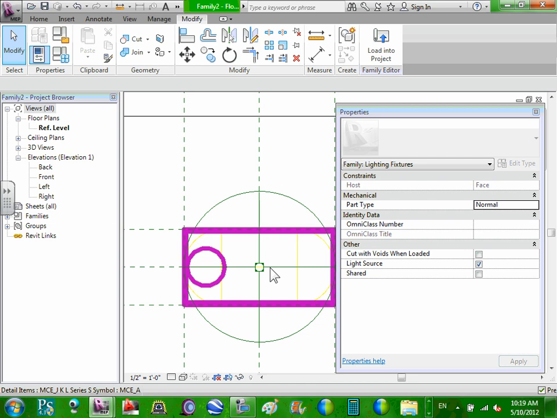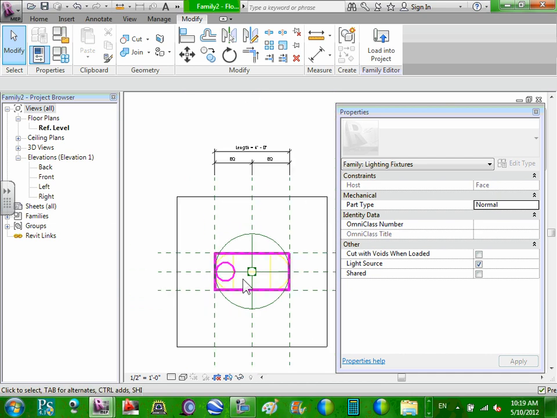But it's really no different. And the whole thing, and I hope I kind of explained that, is you're testing it as it goes. So now it works in the family editor. Now you're bringing it into the project and seeing how it behaves. I have a couple of different test things. I put it on a ceiling. I move the ceiling, make sure the light fixture goes with the ceiling. I change the size in the project, make sure that it changes size in the project. Make sure it shows up on plan correctly.